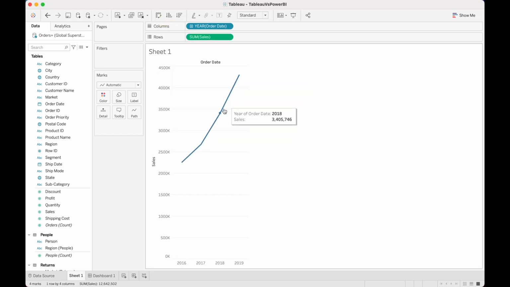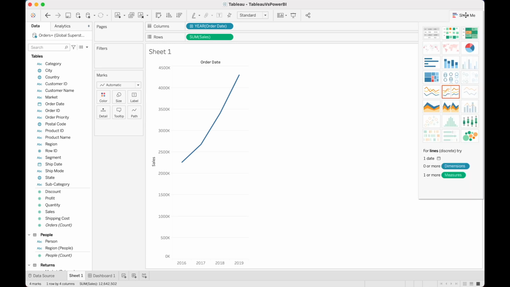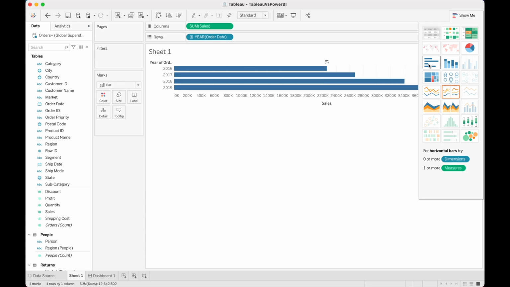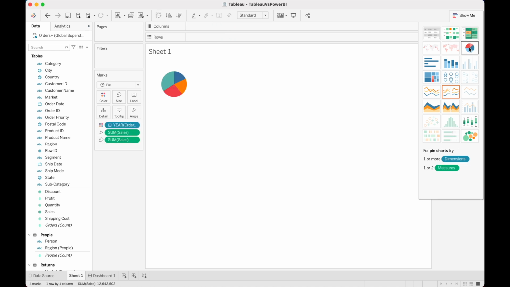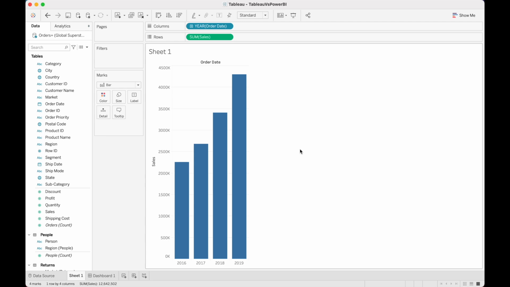Right now it's initially giving it to me as a line chart. And from there, we want to select what visualization we want. So we want a bar chart in this case. I can just go ahead and select it in the Show Me and it will change it. Once again, I can rotate those axes and it will change it. And like I said previously, you can then just select the different visualizations that you want. If I wanted a pie chart, I can do a pie chart. And I'm gonna go ahead real quick and create those other visualizations similar to what we had in Power BI.